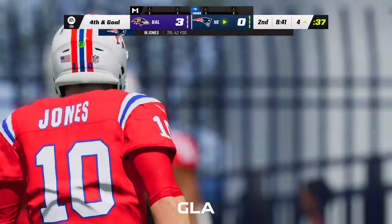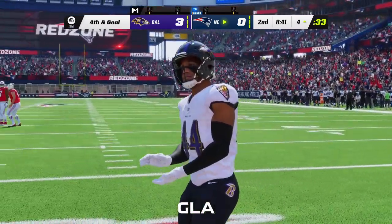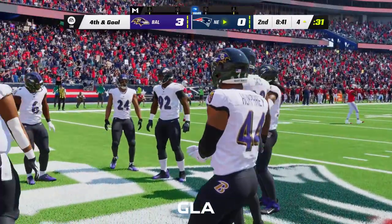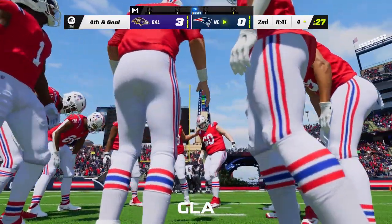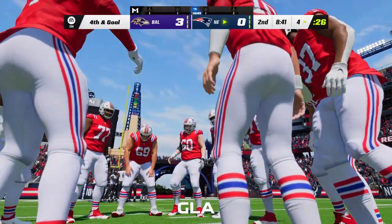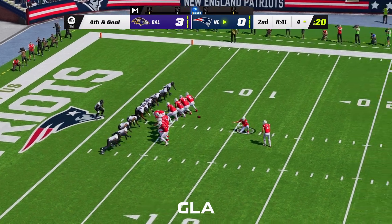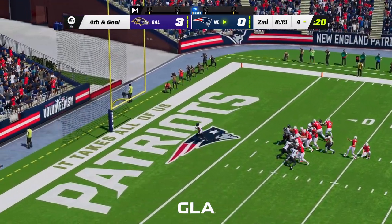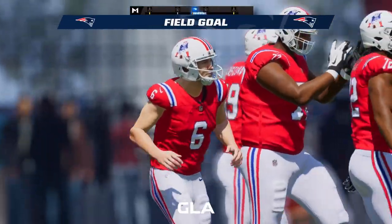So it's been a long drive. They've held the ball for quite a while. Now what do you do here? Well, to me, at this stage, after this drive, this close to the goal line, 3 points would be a letdown. I'm going for it here. So on 4th down, Jones jogs off, and on comes a longtime vet, Nick Folk, for the Pats field goal try. And Folk's kick is good, and that will tie us at 3-3.